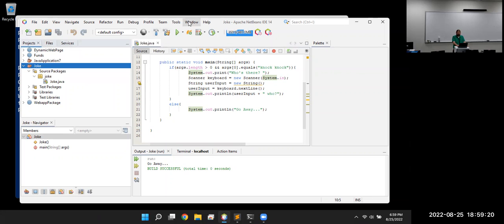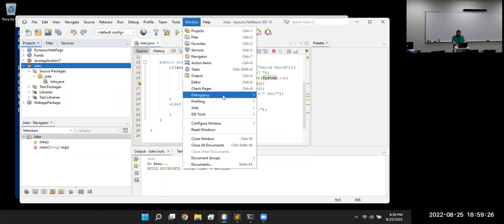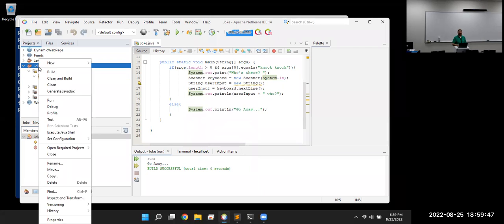And if you lost track of that, under Windows, IDE tools, it's projects, it's somewhere around here. Oh, there it is, right at the top. Oh, Control+1. Control+1, a very simple keyboard shortcut, will automatically open that one back up. We won't need that. So if you lose track of your IDE, turning the windows back on is over here. But over here, if we right click, then we get a bunch of things for it.